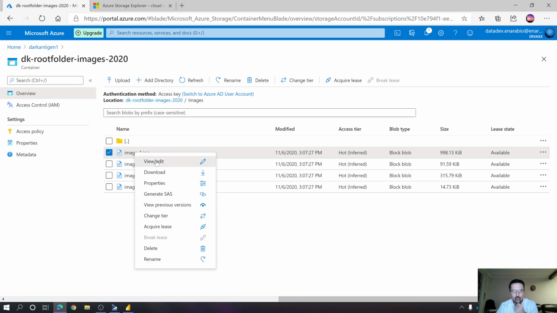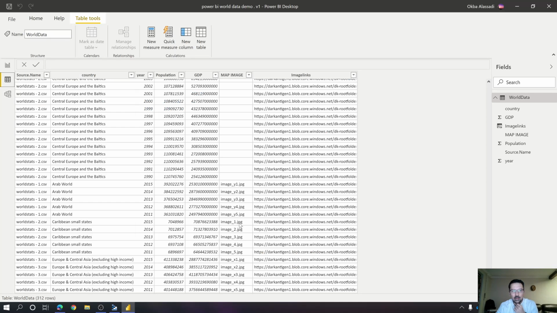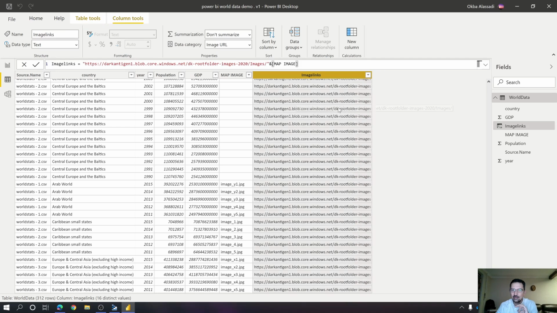So let's just view one of them. So this is an image, just a random image that I've put in that folder. And this is just the name. So it's not the image itself, it's just the name of the image. This here is the link that is associated generally to that folder, the folder that I've established in the buckets.